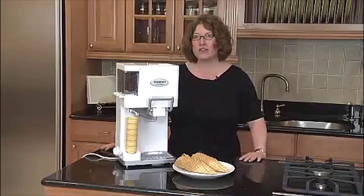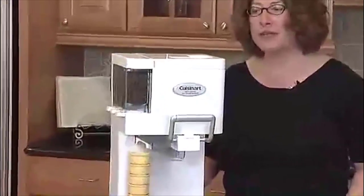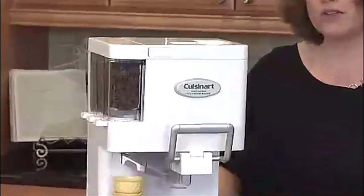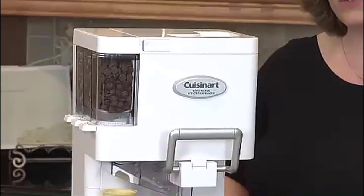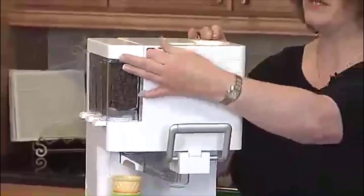This is the Cuisinart Soft Serve Ice Cream Maker. It's a lot of fun to use. It's great to do with your kids or with your nieces and nephews. It makes 1.5 quarts of soft serve style ice cream, and you can even use a yogurt recipe in this. It's a lot of fun. It's really easy to use. Let me just show you.